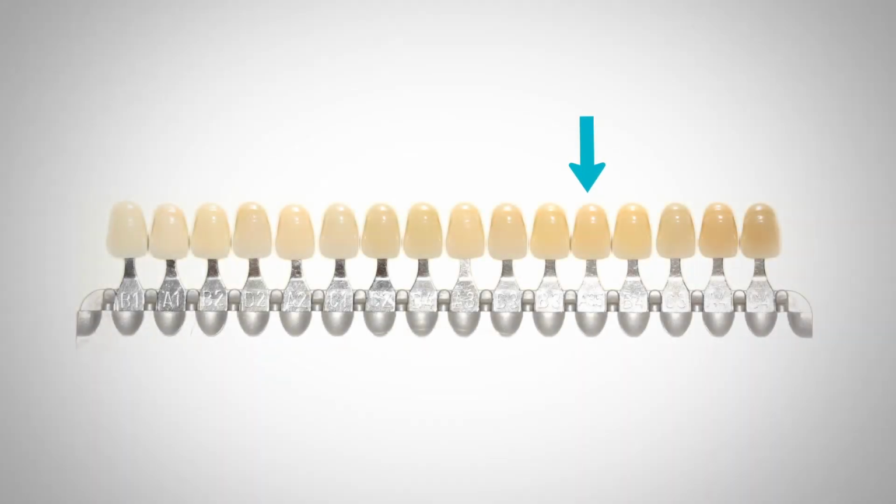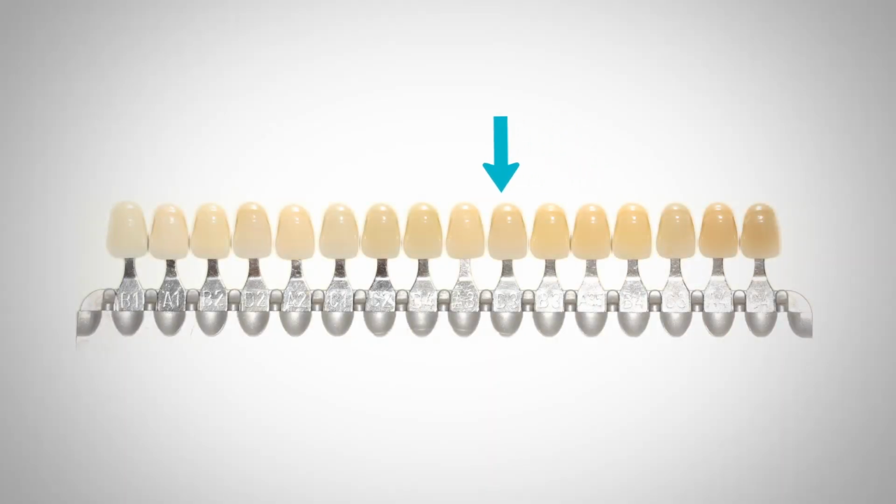Now, I know in this video, I didn't talk about whitening toothpastes. I didn't talk about whitening mouthwashes. I didn't talk about whitening gum. The reason being is those are more maintenance. You can maybe improve 1 to 2 shades over the period of a month. But when I'm talking about teeth whitening, we're talking about 7 shades of improvement in a single treatment. So hence why I was talking about those.